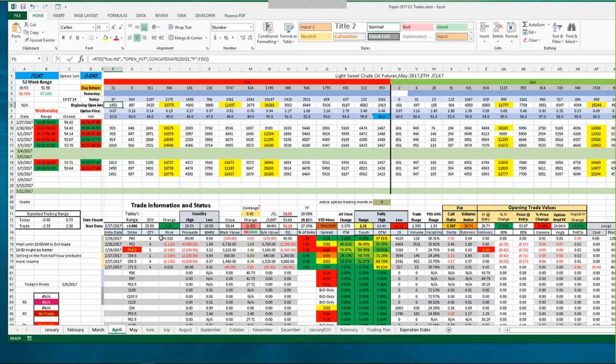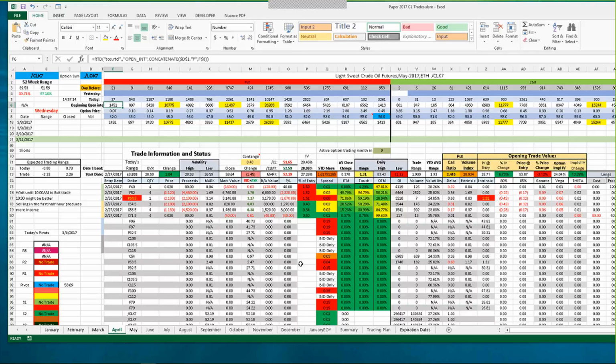Right now, I could sell it for 3 cents. The P52, I sold it for $1.12. Right now, it's $1.68. So for me to buy it back, the ask is $1.69. The mark is $1.68. And this keeps a running total as to where my P&L is for the day.